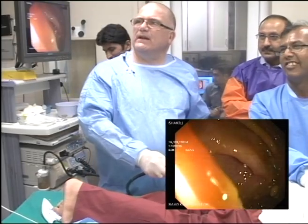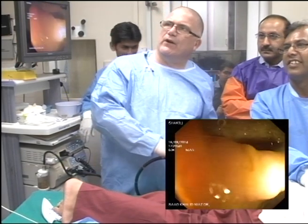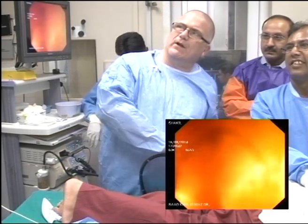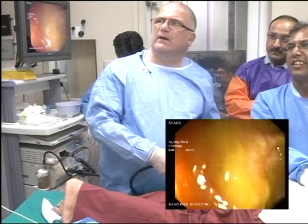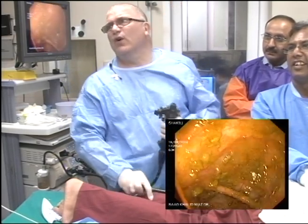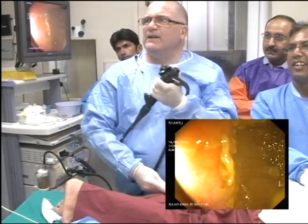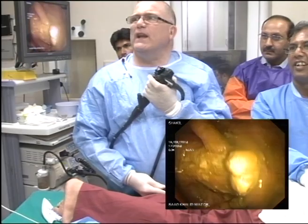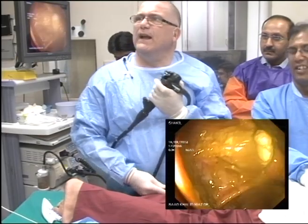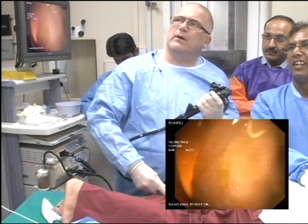So personally, the difficulty with this one is the fact that there was too much air early on, going in with too much clockwise torque initially, that does cause a lot of problems, in particular late on. What I'm showing you here is that you can actually torque the scope in any direction you wish, even in the cecum. That's what I was just showing you there.